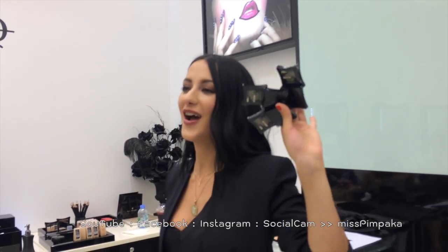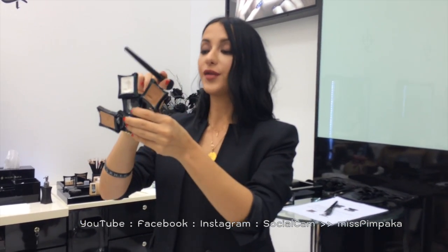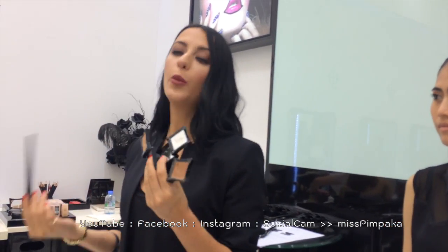Concealer in Skin Base Lift. Okay, so I've got the darkest shade that it comes in, which is deep 2. Then I've got the lightest, which is white. And then I've got her actual concealer tone, which this shade here is medium 1. Okay, the most common shade is light 2. I'm using medium 1 here today, okay?